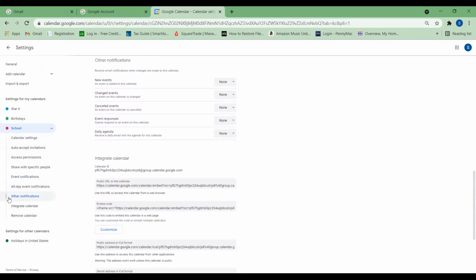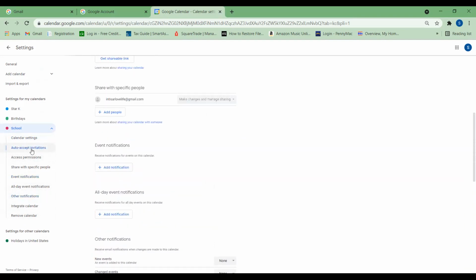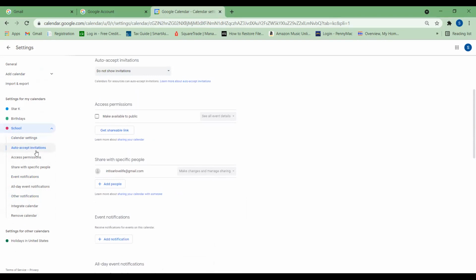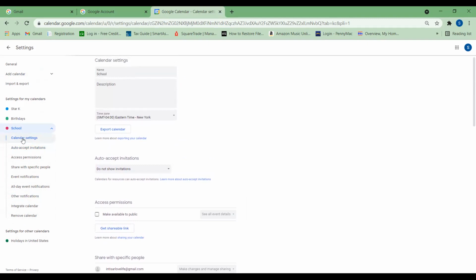Other notifications, we can also go to the auto accept invitations. Calendar settings, which is essentially where we are right now. And now let's go ahead and begin creating some events for that calendar.